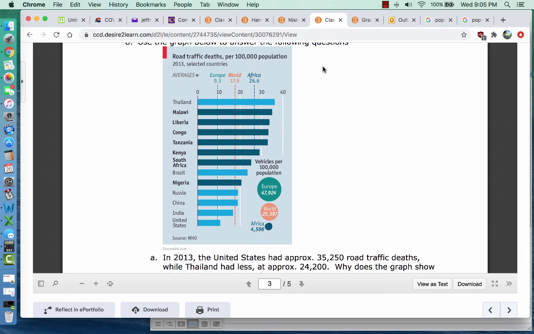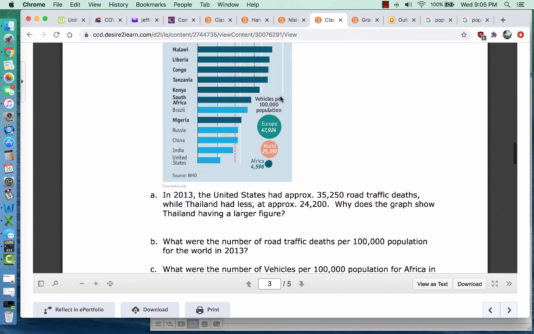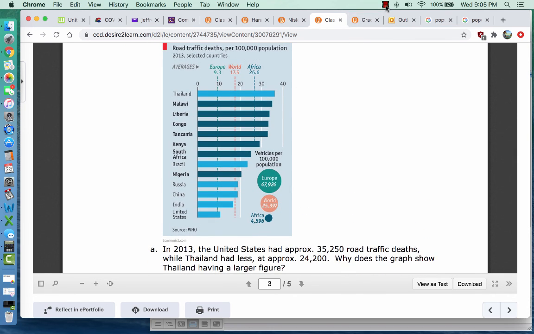So that's the main point the graph's trying to show you, but I just wanted to explain the per capita and how those numbers come about and how they really control for the difference in population. And by control, I mean minimize the difference or eliminate the difference in that comparison, the difference in population.